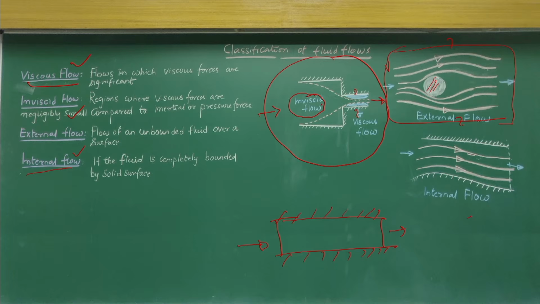So, whenever you take a fluid flow problem, you have to find out what type of flow it is, either internal flow or external flow, depending on the boundary conditions, or where the viscous force is dominant. That needs to be visualized by your experience in fluid mechanics, understanding what could be happening in the flow process. There will be regions where the viscous force is dominant, and regions where it is not, which will be inviscid flow. So, in a simple way we can categorize viscous flow, inviscid flow, external flow and internal flow.